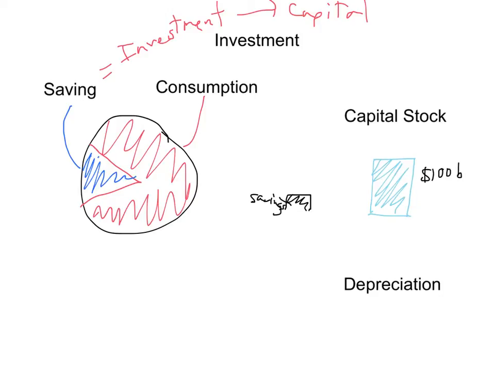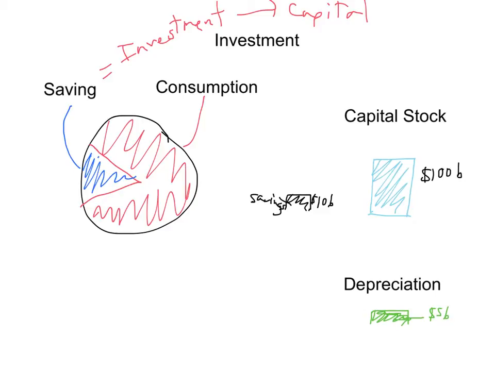Okay, so we're hoping to increase the amount of this capital stock by saving some money, let's say $10 billion. But there's also going to be some depreciation, because capital loses value over time. So, the machines that you buy, eventually they do break down. Maybe it'll last for 30 years, but it's not going to last forever. So depreciation, and we'll put it in good Michigan State green there. It's depreciation, of course, Michigan State. And let's say our depreciation is $5 billion.